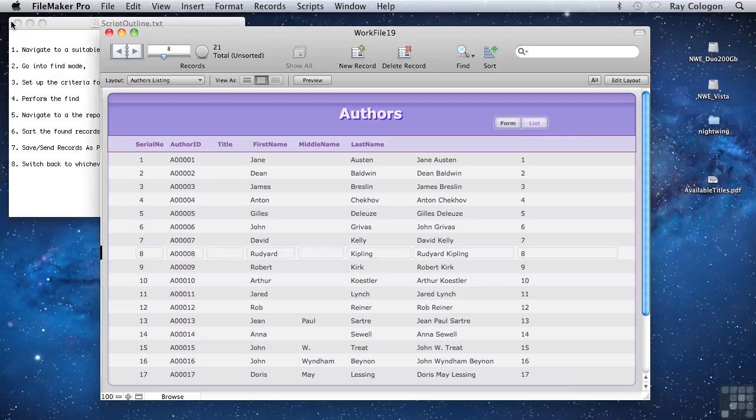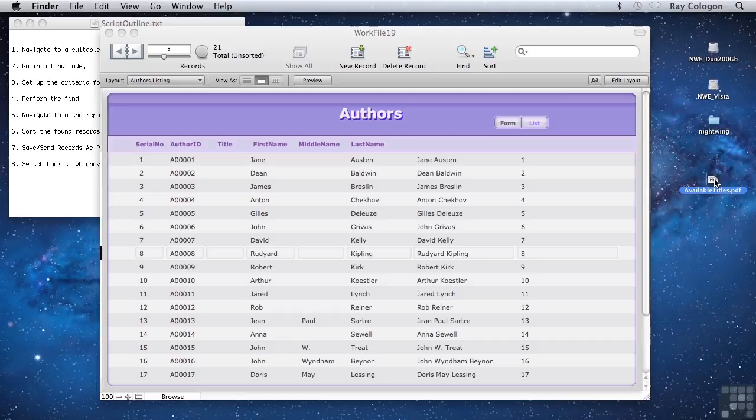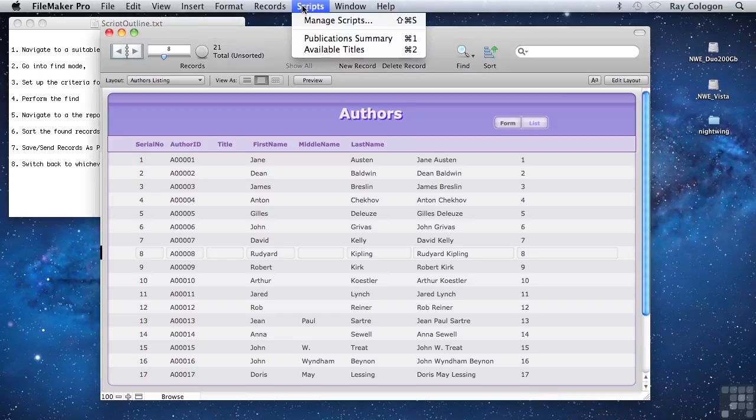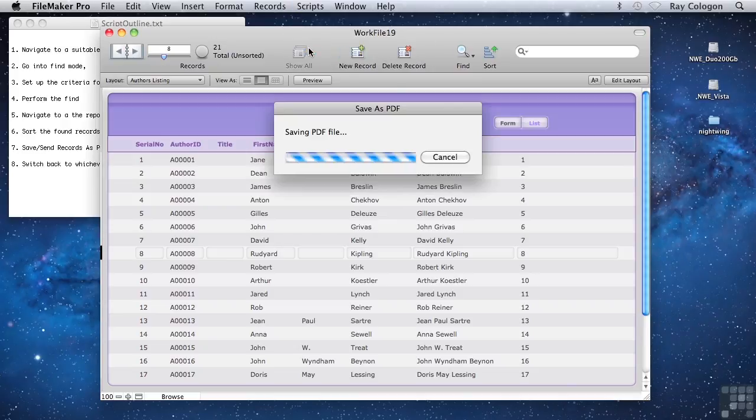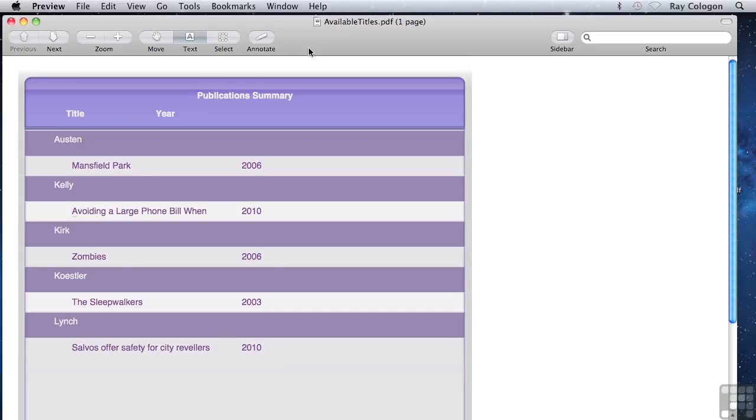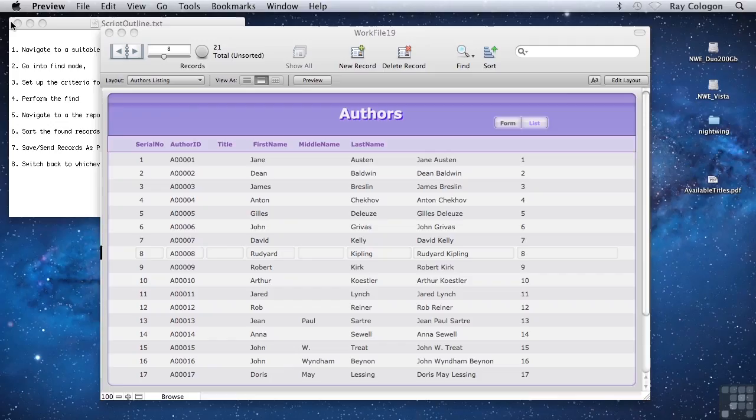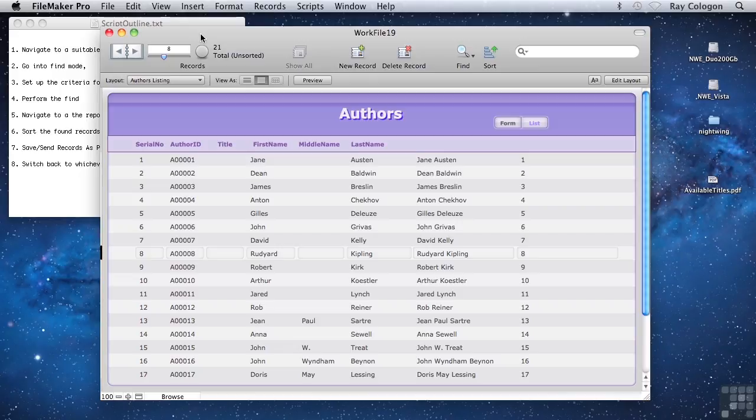So my 8-step process is now fully automatic. If I delete the Available Titles file, I can create a new one at any time by simply selecting the Available Titles command, and FileMaker works its way through the entire process, all 8 steps, produces a new Available Titles PDF document, and opens it for me on the screen. Of course, the particular 8 steps that I chose to automate with this particular example script are indicative of the enormous range of things that FileMaker can do using the same basic process of creating a script, saving it, and then calling it from the Scripts menu.